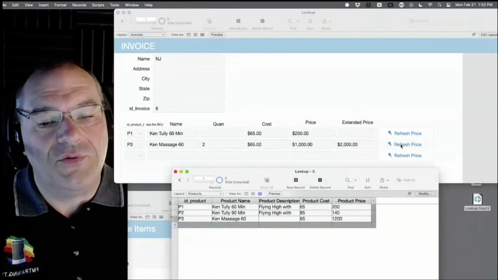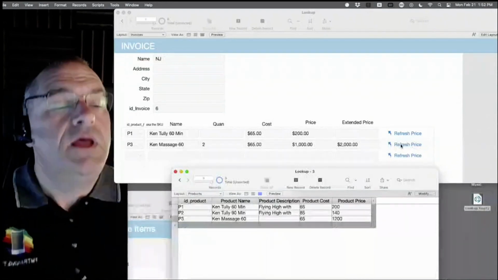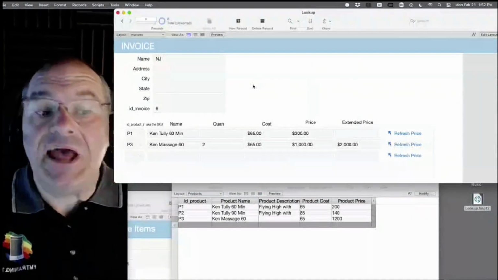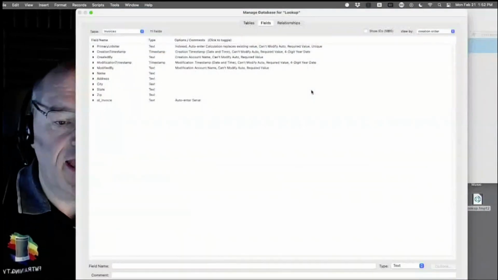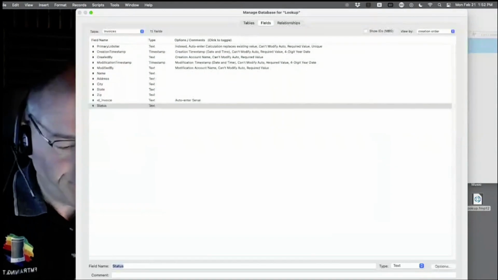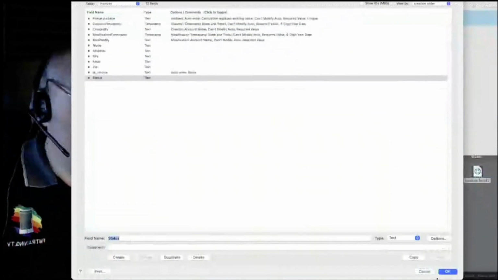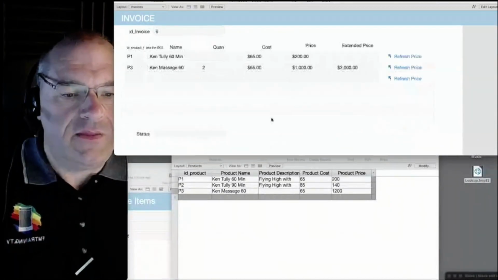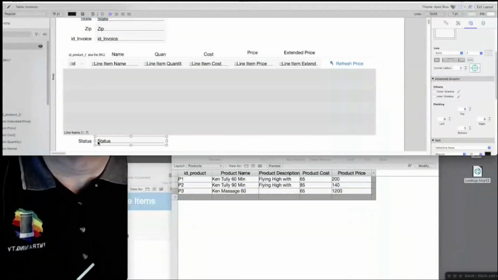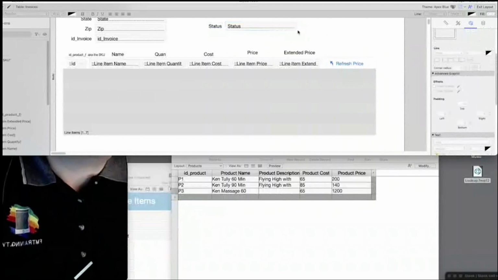Now, if someone presses a refresh, they're going to change this invoice. So as part of your business process, you might have a status field over here, right? You could say a status of the invoice. And I'm going to say OK. And the field of status down here, you put the status at the top. This is kind of a really good one here as well. You put the status up here. I'm going to click on it.